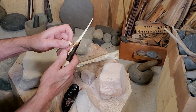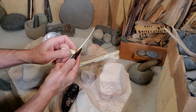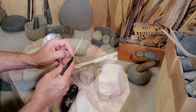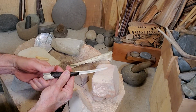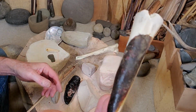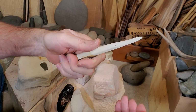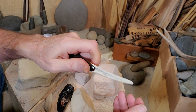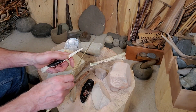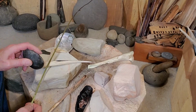Okay, here we're using a bone and then a stone tool to scrape the edges where the pitch meets the bone. This splitting tool is going to be so nice to use, very natural and comfortable in the hand. Okay, here we're using it to get some nettle fiber, which we'll use to make a cord loop to fit through the top of the bone.